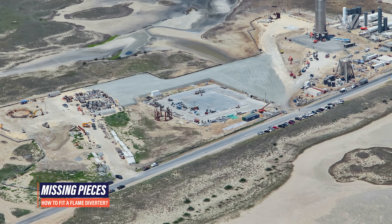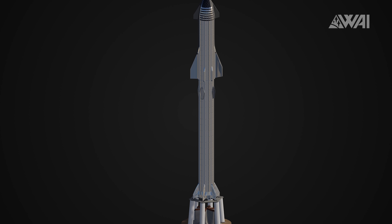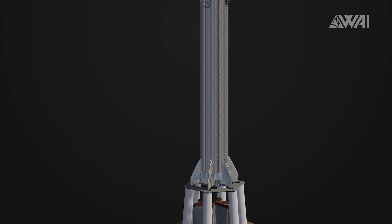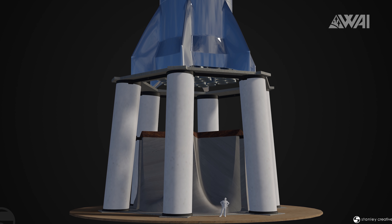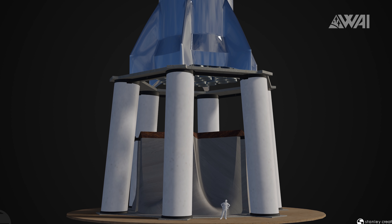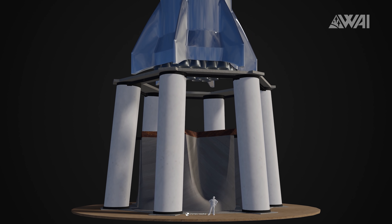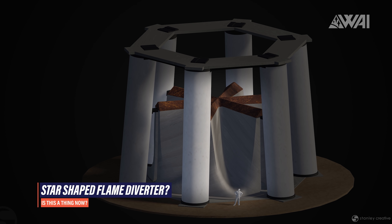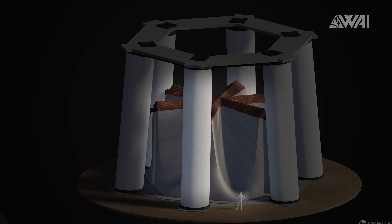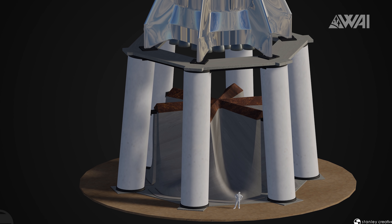I've also asked Casper Stanley from Stanley Creative to work with me again to possibly fill the missing pieces. Here is a possible build including a flame diverter. If SpaceX wants to avoid hitting the angled pillars with 72 meganewtons of thrust each time they launch, they will need to divert the thrust around the pillars. Casper made a nice animation showing how it would be built — rebar, metal tubes, flame diverter, and platform, plus Elon for scale. In this case, the 6-armed support structure stays and acts as part of the flame diverter — a star-shaped flame diverter in the middle to redirect exhaust in every direction. Super Heavy on top with 31 Raptors pointing down.